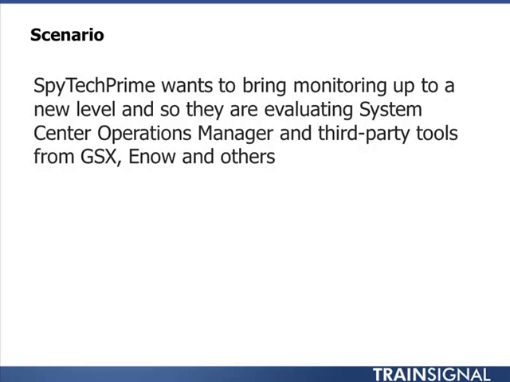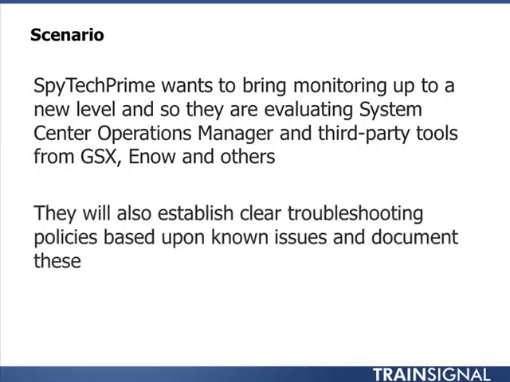So Spytech Prime is going to evaluate all of these different tools and make a decision as far as bringing their monitoring up to that next level. And then at the same time, they will also establish clear troubleshooting policies based upon known issues, and they'll document these. Really, that's the best thing to do in terms of troubleshooting, is to have a definite troubleshooting path and have procedures in place to ensure that when something does come up, there is a path that's established so that others can follow the path, or you can do it yourself, and so you can track down the source of the problem.